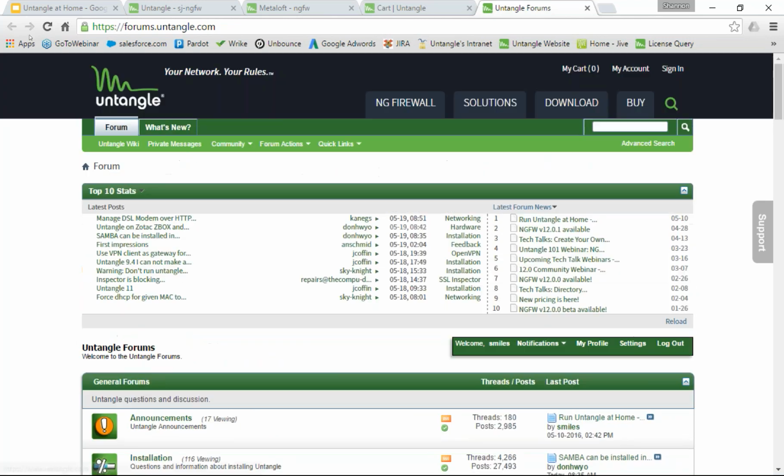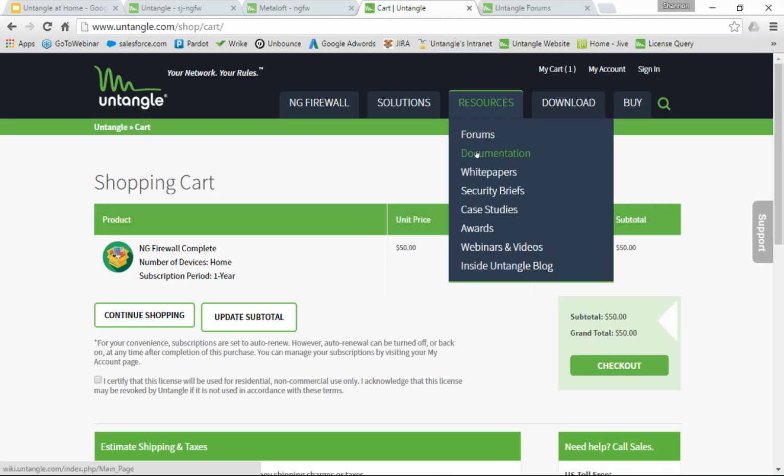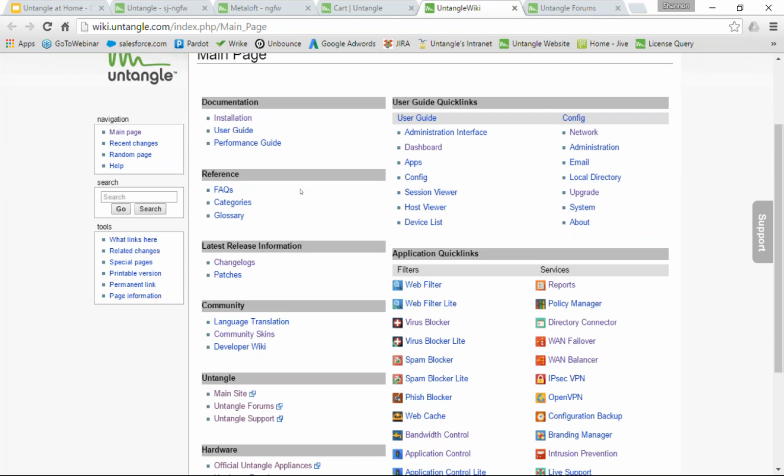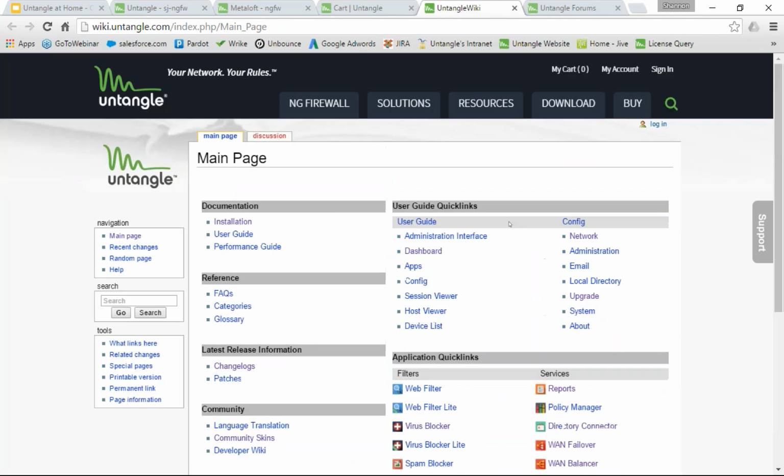We also have documentation, which is the wiki, that also has plenty of technical documentation, including any new versions, and I believe you have a home wiki page. Not a wiki page specifically, but the home product is the same as the business product right now, so all the documentation you see will apply to homes as well.